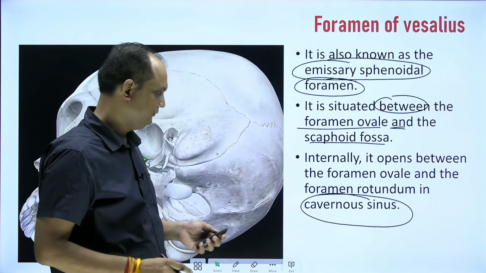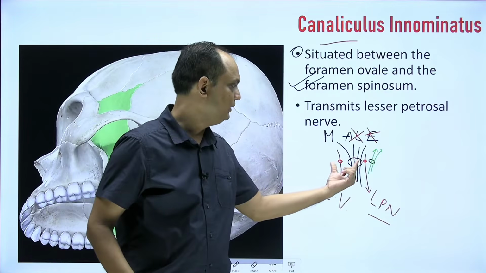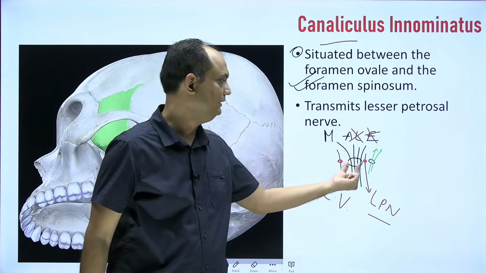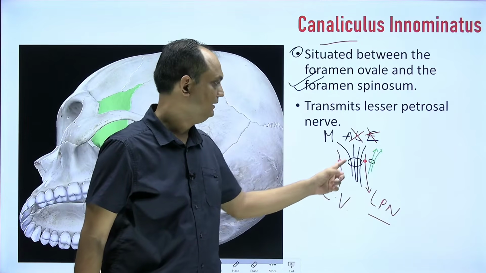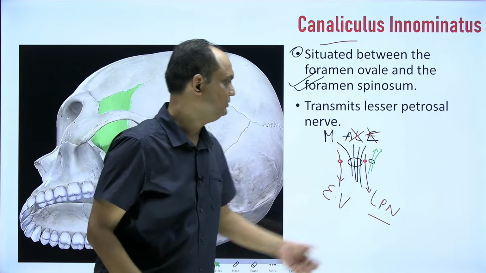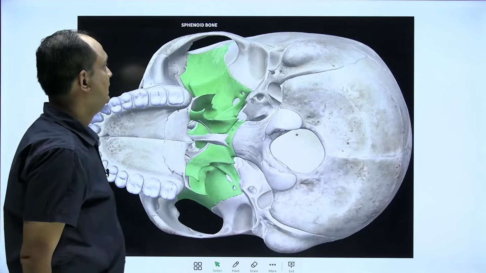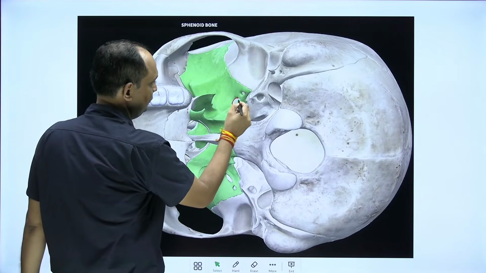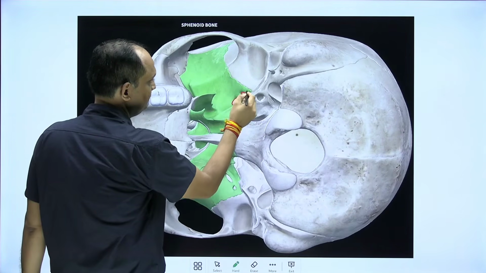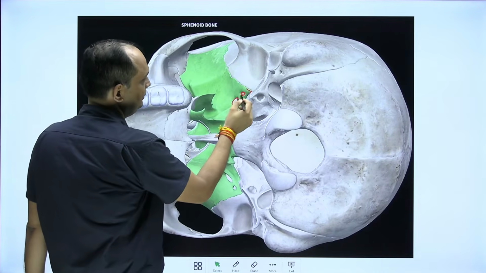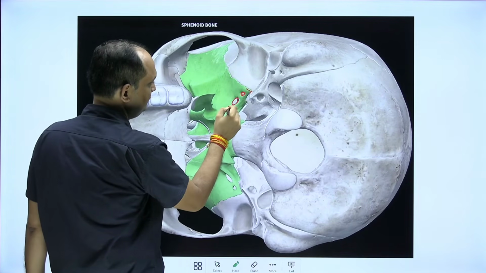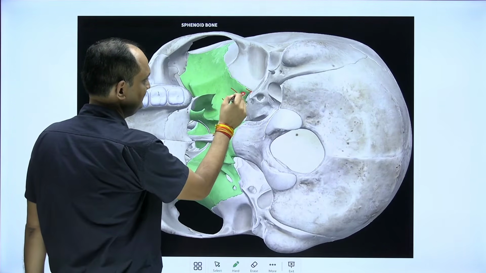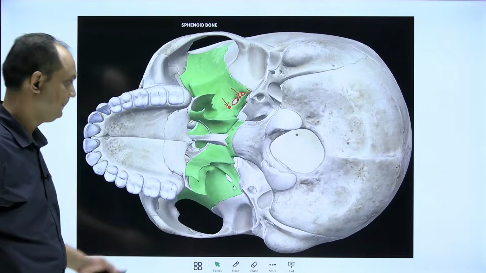So there are four foramens, and two may be present, may not be present, and if these two are present, then the contents of foramen ovale are divided into three parts: emissary vein here, lesser petrosal nerve here, and the remaining two structures through the foramen ovale. So now this is the norma basalis, where you can appreciate this is the foramen ovale. Behind that, this is foramen spinosum, this is the spine of sphenoid. Now you may have one foramen anterior to this, and you may have one foramen in between this. Now this foramen is foramen basalis, and this is canaliculus innominatus.